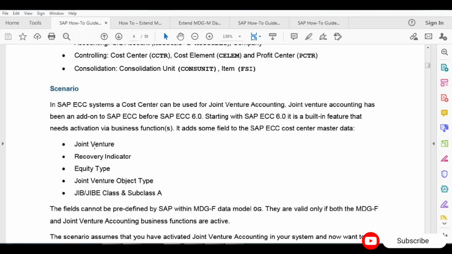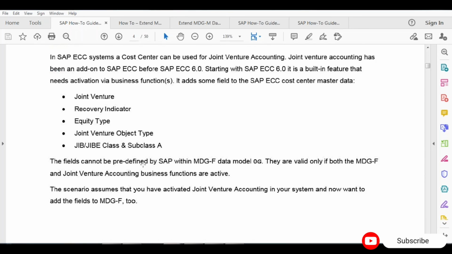What are those fields? Joint venture, recovery indicator, equity type, joint venture object type, and the JIB or JIBE class and subclasses. So these are all around five or six fields that need to be added in MDG.